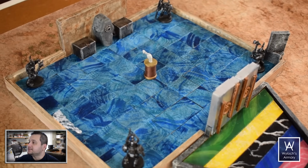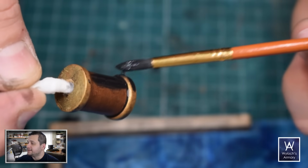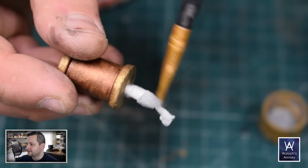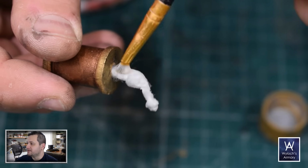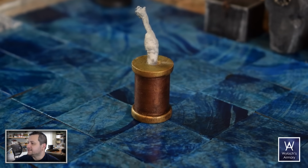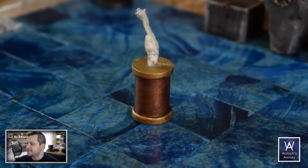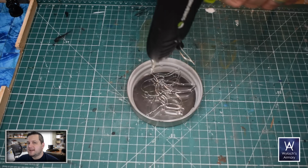Alright, what else we got? Let's talk about the urn. A little bit of black wash on that as well, and then dry brushing a light gray on the plume to make it a little more smoke-like. 2 dead simple things with a lot of return on investment. Looks much better, a little bit more complex. And here it is in context, and having used that same wash just looks like it's suspect to the same ages of grime. Nice.